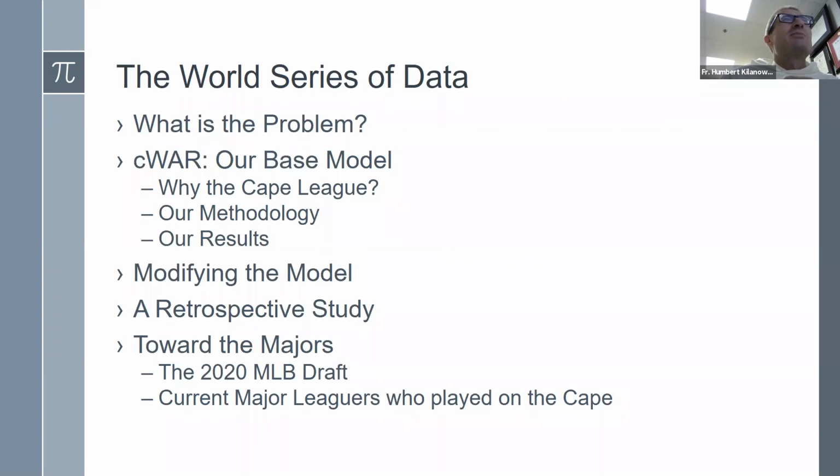So what is the problem? If you've ever seen the movie Moneyball or read the book, there's a scene that's dramatized in the movie where you have Brad Pitt playing Billy Beane meeting with a bunch of old school scouts, and they're talking about how to replace certain players that they can't afford to pay anymore on the Oakland A's roster. This is after the 2001 season. And some of the scouts are talking about players who were able to draw fans or players who have a good looking swing.